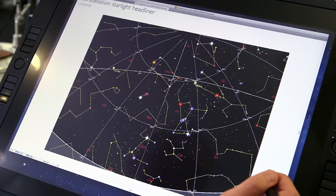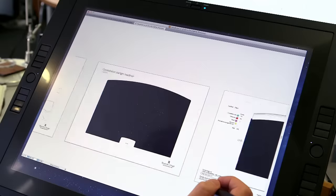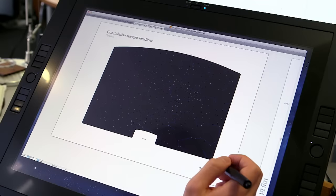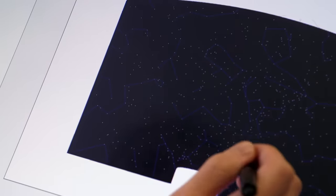So we got our data from the South Downs Observatory, so we knew that the information we were working with was accurate. So if Patrick Moore was sitting in the back of the car, then obviously he would know what he was looking at. But you can believe us when we say that we've put all the stars in the right places. So a lot of painstaking hours.